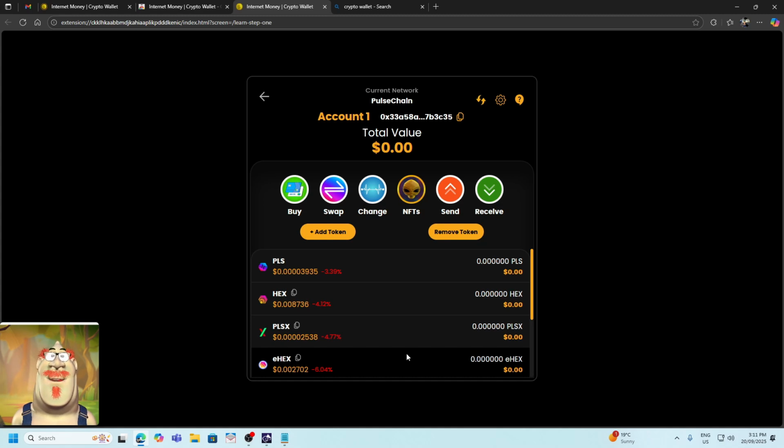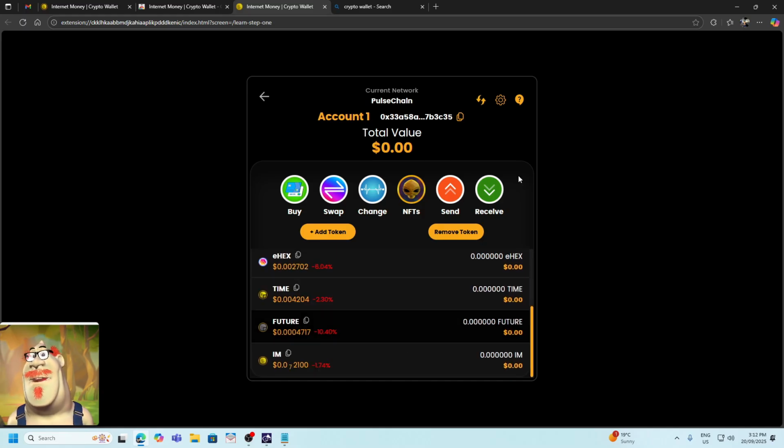Quite a lot of the times you'll go into something like a portfolio tracker and you'll see, oh, what's that token? It may be something that you bought or was given for free along the way, and you don't see it in your wallet because you haven't downloaded that coin. Okay, so hopefully you understand that. You can also remove tokens anytime you want to if you're not using them.